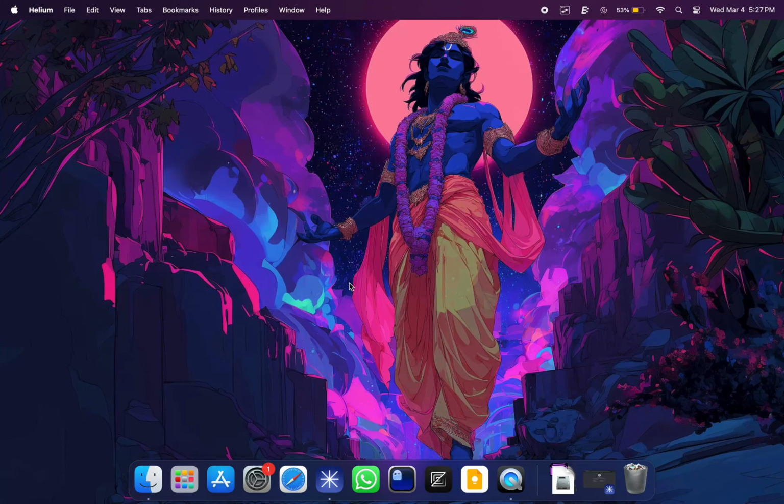Hey everyone! If you're trying to install Kali Linux on your Apple Silicon Mac, especially the new MacBook Air M4, you might run into a really frustrating problem: no display output after booting the VM. I struggled with this for hours. The VM would start, but the screen stayed completely black.